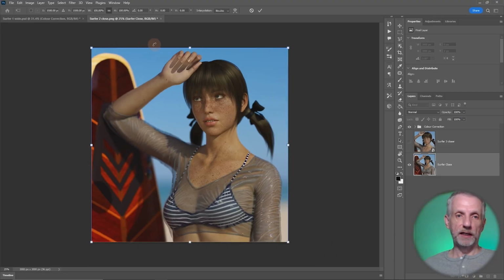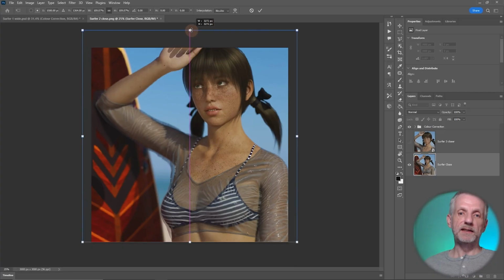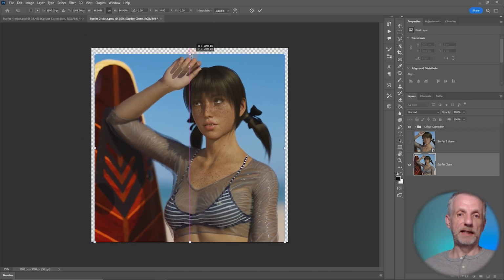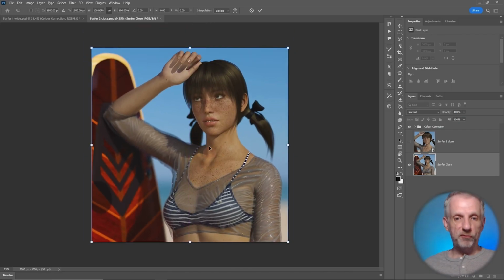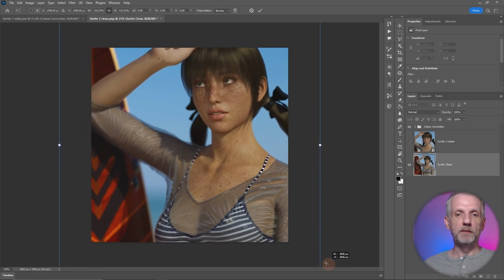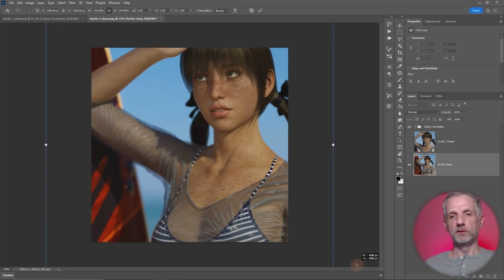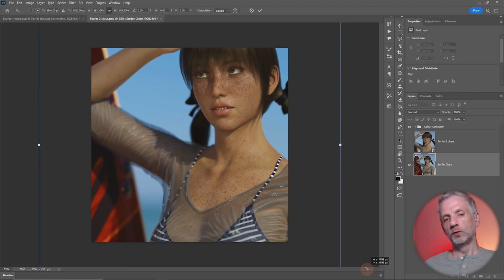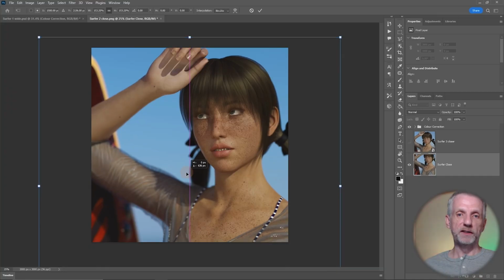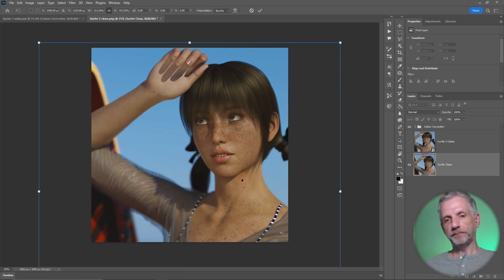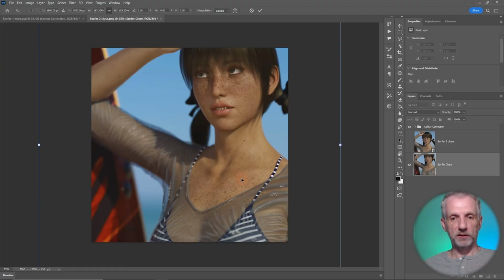Control Z will undo that. It'll retain its aspect ratio, so you can do that from any point. You can also do that from the middle by holding the Alt key. So left click and drag while holding Alt will now scale the image from the center. That's also nice to know. So if you wanted to do that, have a little, whatever, zoom in retrospectively, you can do that. Left click and drag on the layer to move it. That'll work.